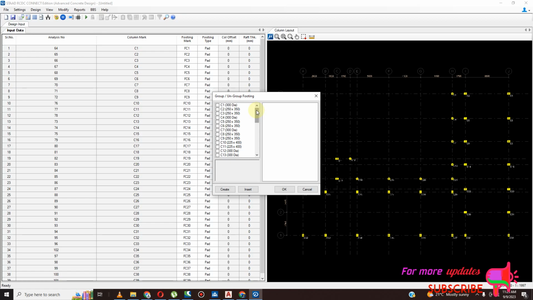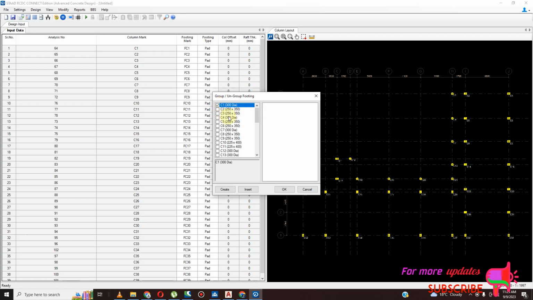I can say there are 4 types of columns. So I need to group them, and in each type of column I need to have the same type of footing, so that on the site the job of those working on the site will be easier, so that the variation is not too much. So I need to group these columns, which is very important.